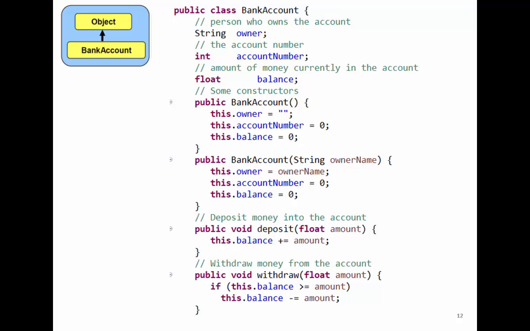Whatever amount we have, we add it to the balance, and we have withdraw. We ask if the money that you're going to take from the account, as a condition, is greater than the balance or less than the balance. If it's less than the balance, then we can take it out. Otherwise, we do nothing. There's no exception raised or anything to notify that this withdraw operation did not succeed. The only check here is whether the balance is greater than the amount; if so, we do it. Otherwise, we do nothing. So this is a very simple class. With only one visit, we are able to create this class.